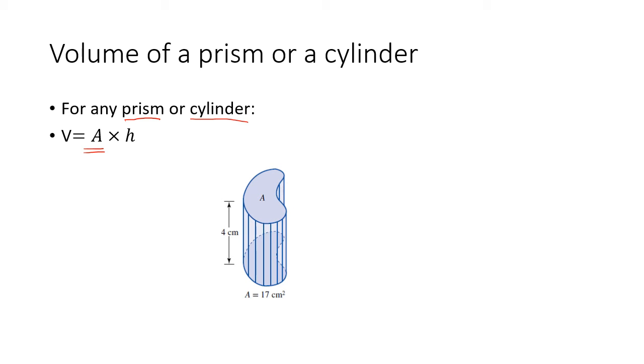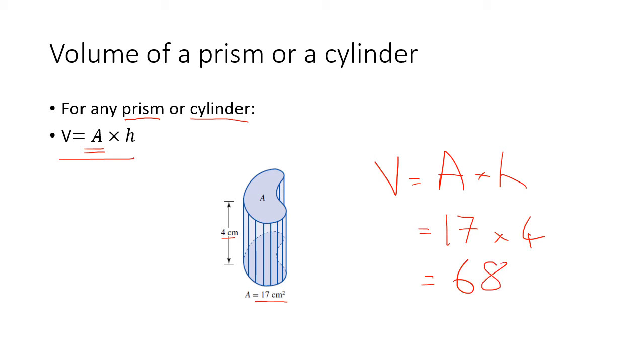Now, what that means as well is that you can actually do volume calculations with irregular shapes that we might not necessarily have a formula to calculate the area of. If the question tells you the area and also gives you information about the height, then in this case we can just apply the simple formula up here. So V equals A times H. So in this case it would be 17 square centimeters, or centimeters squared I should say, multiplied by 4 centimeters, and we would end up with 68 cubic centimeters there.